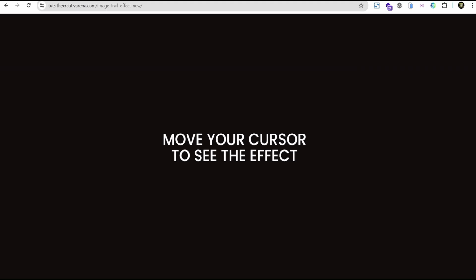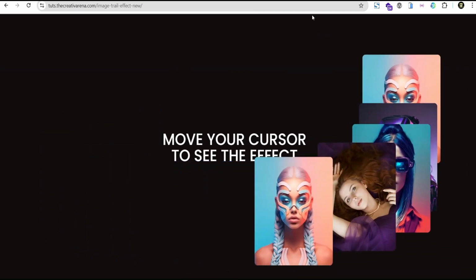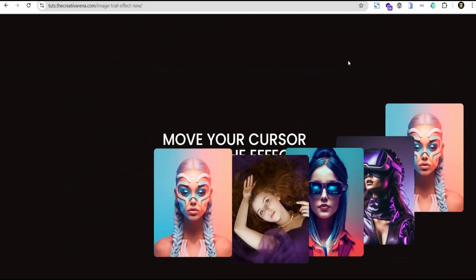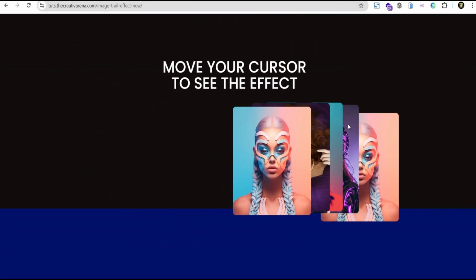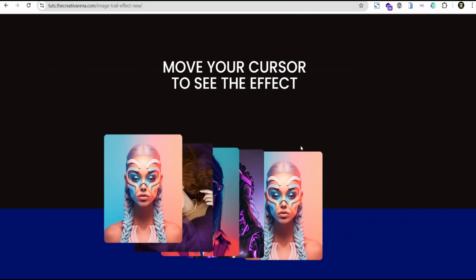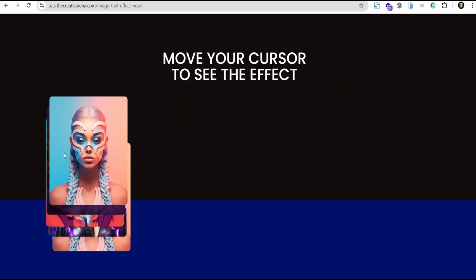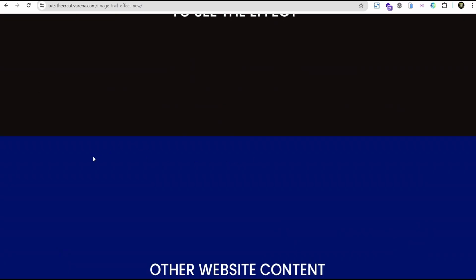However, in this particular tutorial, I'm going to show you how to create an epic image trail effect that comes in two variations, and I'm going to walk you through how to go about achieving both variations and provide you the codes for them. So this is the first variation. When you move your cursor, you can see how it works. When you come down here, it still works like that. But when you get to a particular level on the second container, it vanishes, and then when you come over here, it picks itself up and continues.